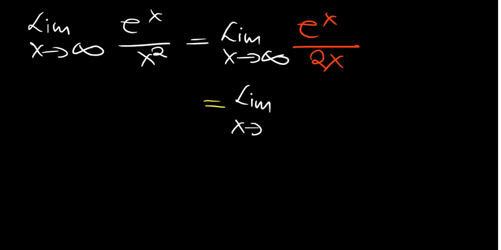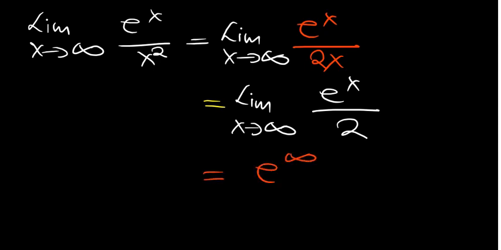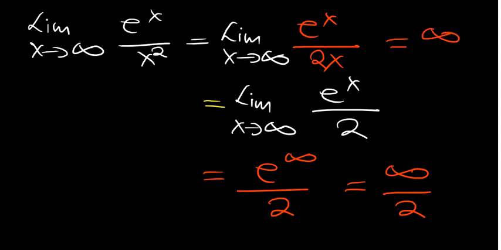So as x approaches infinity, differentiate again: e to the power x remains as it is, and the 2x will now become a 2. This way we know that we can now substitute, because we have e to the power infinity over 2, and you know that e to the power infinity is infinity. On the bottom, we are dividing an infinity by a constant. Since infinity is on top, we know that the answer becomes infinity. If it was the other way around, a constant divided by infinity, it's supposed to be 0. So in this case, we're able to determine the limit by using L'Hopital's rule.